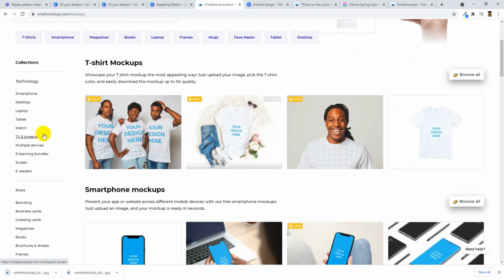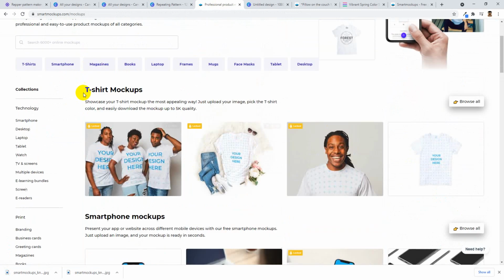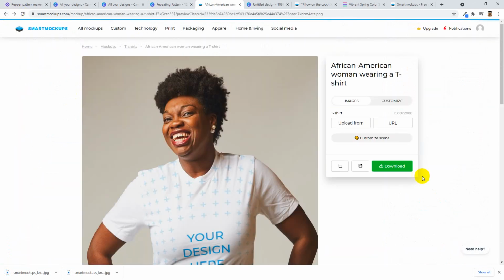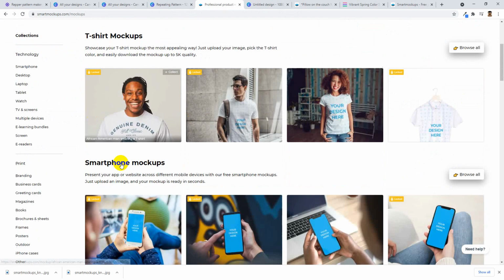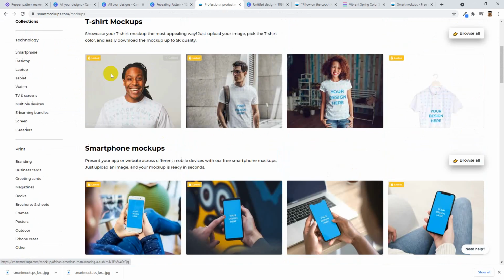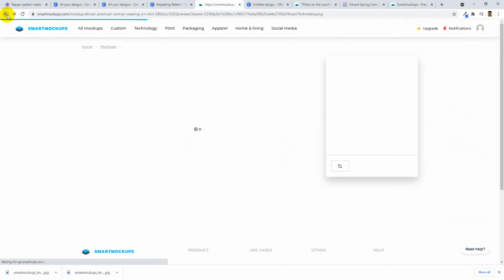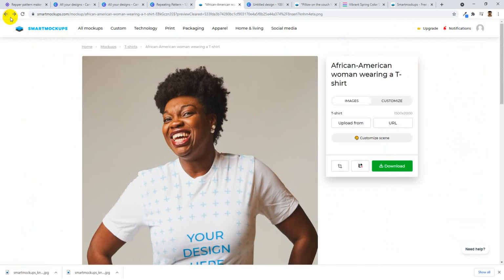Maybe I want to go to all mockups. Let me go back because I fell out of my. Go to mockups. So I want to be sure that it goes back into my design. So I'm just going to back out of it. Did I lose it? That's all right if I lost it.